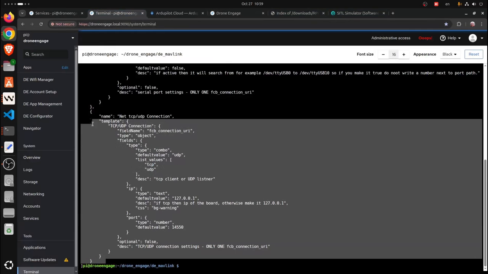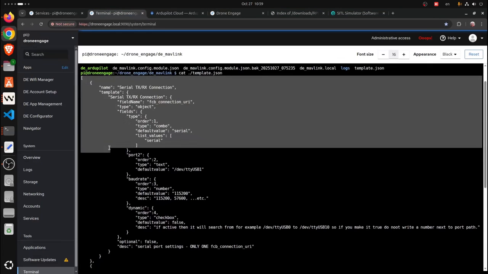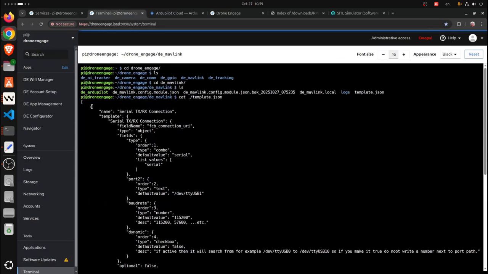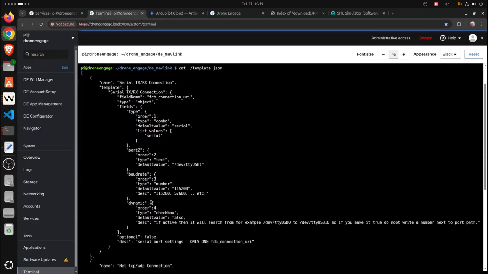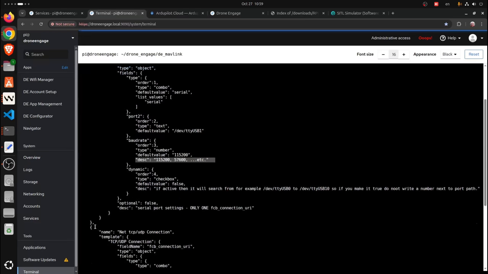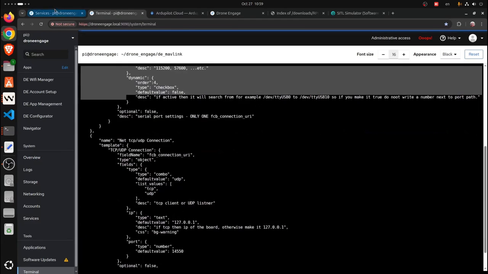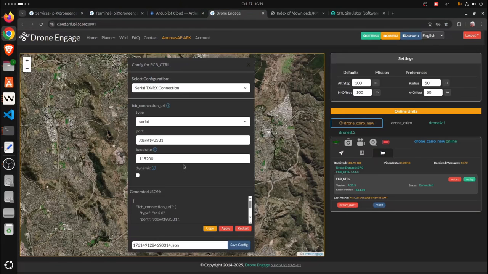So this is a configuration here. If you want to change this configuration to fit your needs, or maybe you don't use TCP, UDP, and only use this, maybe you have default values here you want to change, maybe you need to add a description value. So feel free to edit this file and make your own personal template that will be displayed here. Okay, this will be dynamically applied.